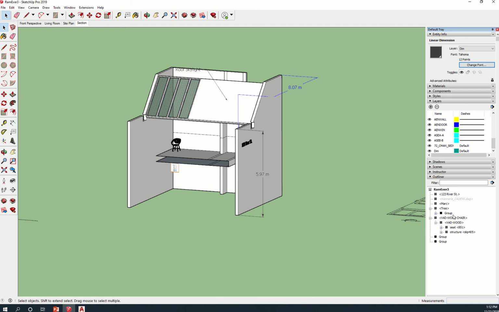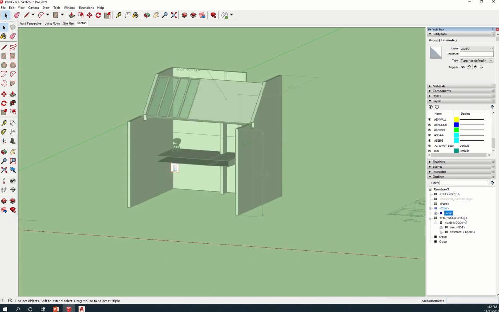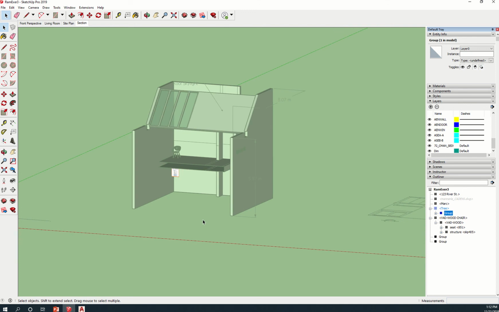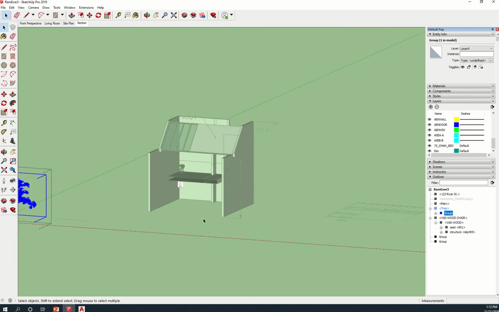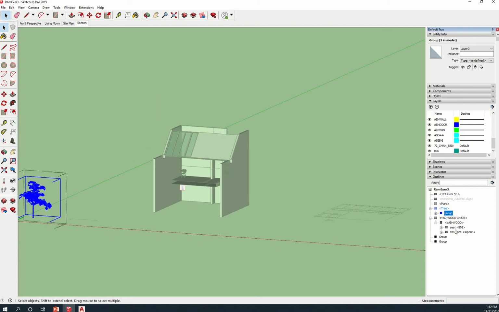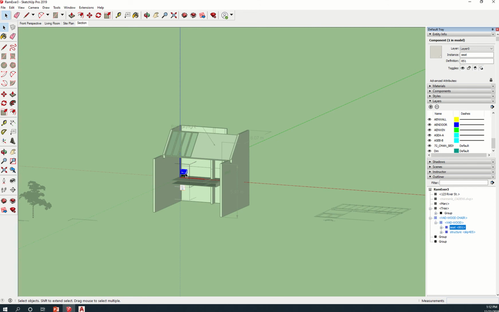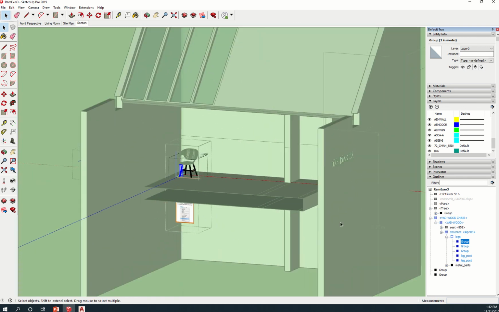So you can select this, and that selects the tree. You can select this, that selects the seat. Select this, it selects, I guess, the legs of the seat. So the Outliner is a nice, additional way of selecting your objects.